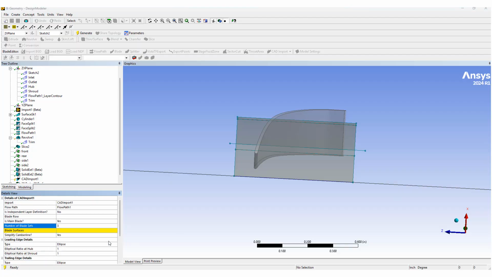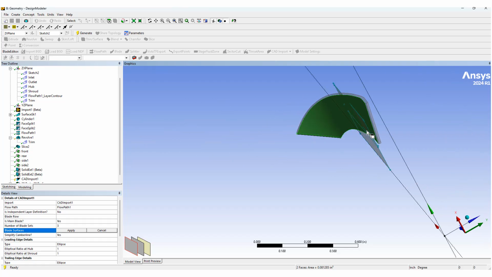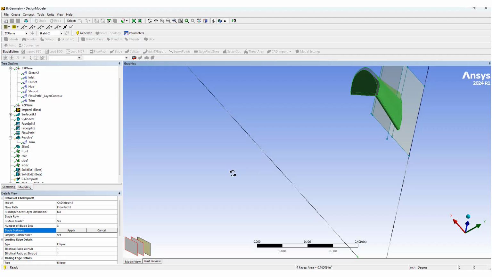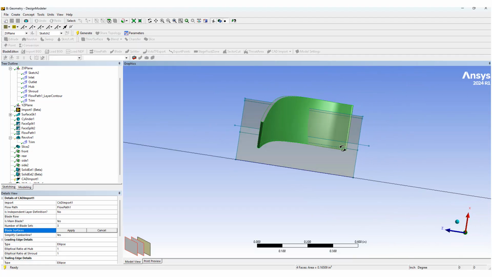Of course, we have to define the blade surfaces, and I can either select with the name selections, or I can physically select visually. I'm only selecting, as you see, the sides and inlet and front and rear sections, not the top and the bottom.